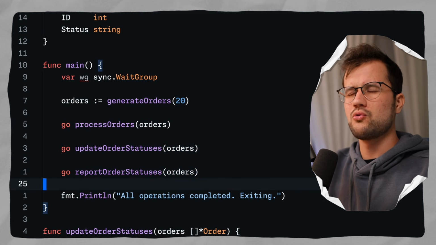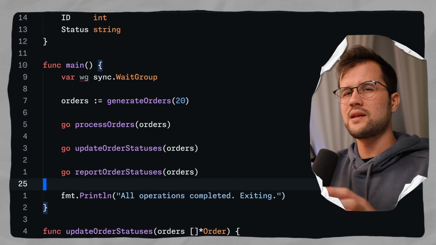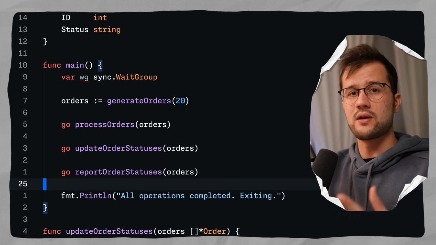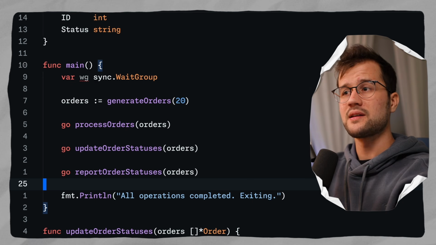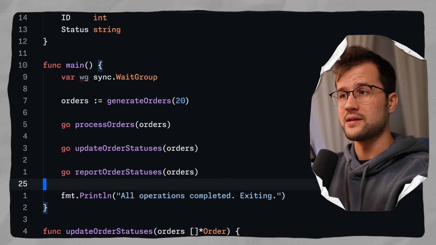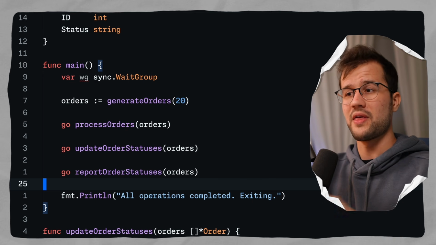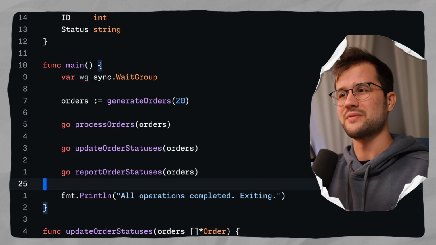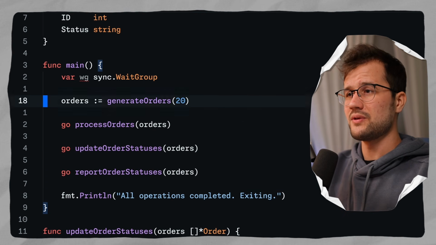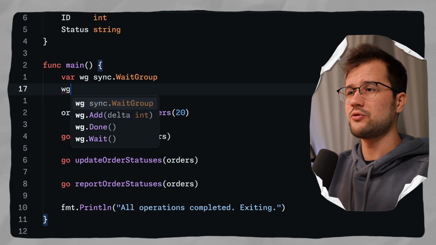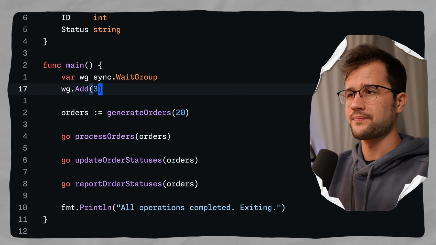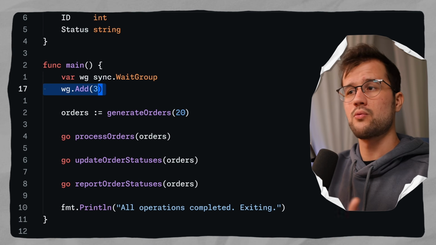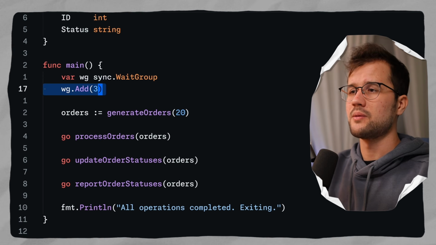And in the end, we have here 3 Goroutines. So what we want to do is we want to wait 3 times, right? I want to increment the counter, the WaitGroup, by 3. And in the end, the WaitGroup will really wait and will stop the execution whenever the counter, or the WaitGroup in this case, becomes 0 again. So what we can do is we can just say wg.Add(3). Right? And now with this add function, we increment the WaitGroup or the counter by 3.